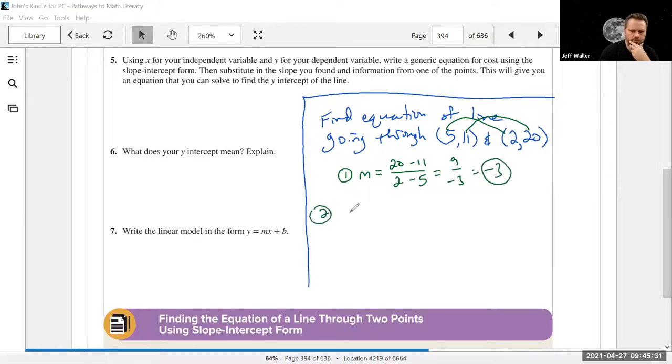And then the second thing I do, this is kind of neat in mathematics. We write down the answer. The answer is y equals mx plus b. And then we throw what we know in there and see what we don't know. So have you guys finished this step yet? Yeah, but we have to find out the b. Yes, and does it matter which point you pick? No. Nope. So which point did you pick? I chose 5 and 11. All right, so 5 is the x, 11 is the y. So I put 11 where the y is, I put negative 3 for the slope, and I put 5 for the x. What do we get for my b?